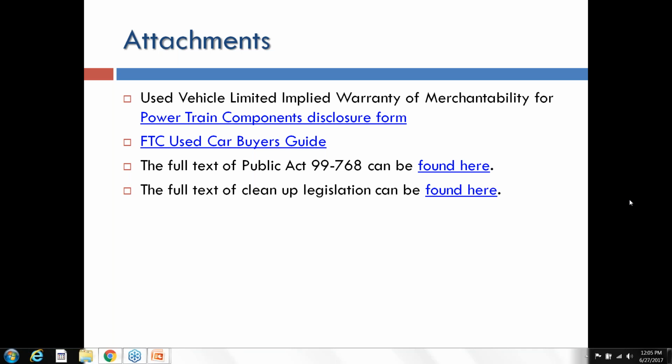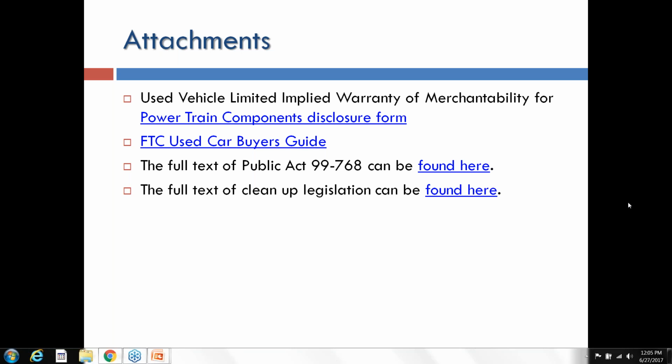Do we have to change all buyer's guides by July 1st? So yes, and by buyer's guide, I assume that that question is asking about the Federal Trade Commission used car buyer's guide. And the answer is yes, because for affected vehicles, you won't be able to sell them as is anymore. You'll have to use the implied warranty buyer's guide. There's a sample attached that you can use in a pinch or order from the vendors. They're ready to go. But yes, you do have to use the new buyer's guide.